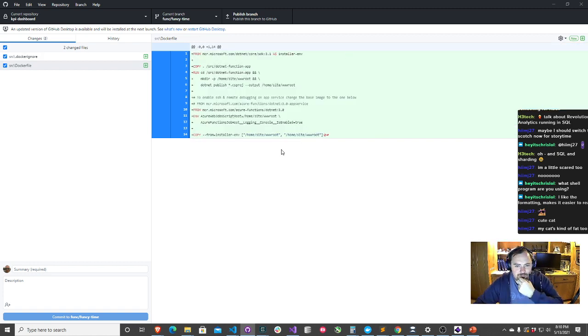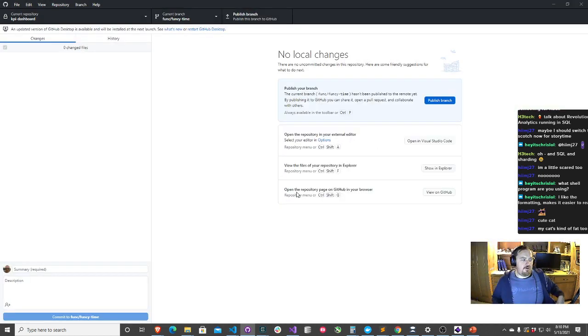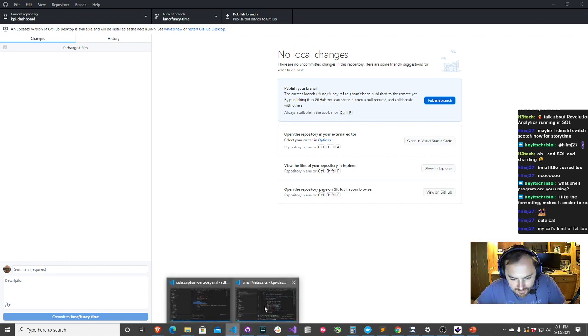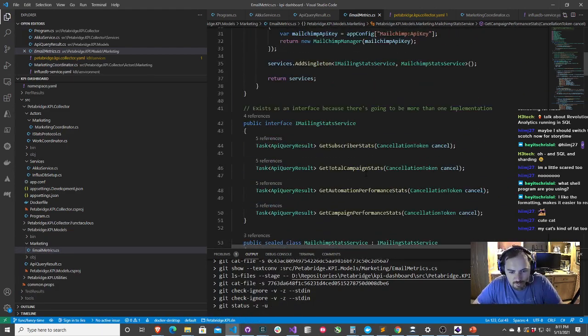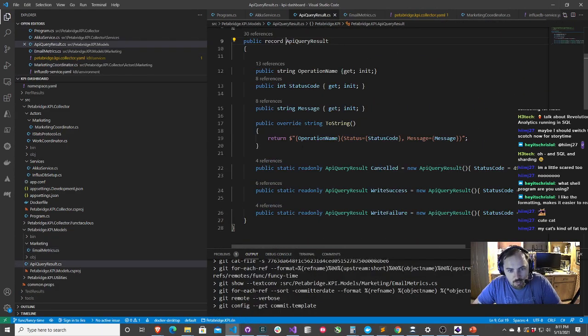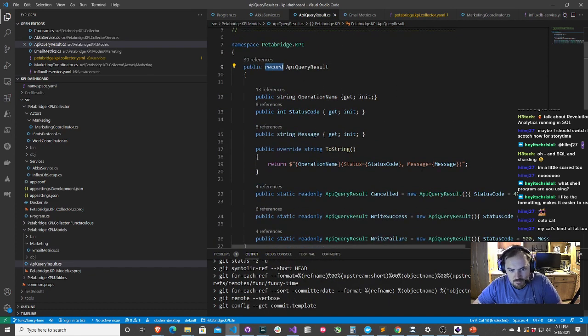Ugh. All right. Discard all changes. You know what? We're gonna go ahead and do this the hard way. Taking off the Petabridge jacket. We're refactoring everything to .NET Core 3.1. That's the only way out. Okay. I love you, record types, but Microsoft hates you. They don't want you to succeed. They never were a fan. I'm sorry. Sorry.